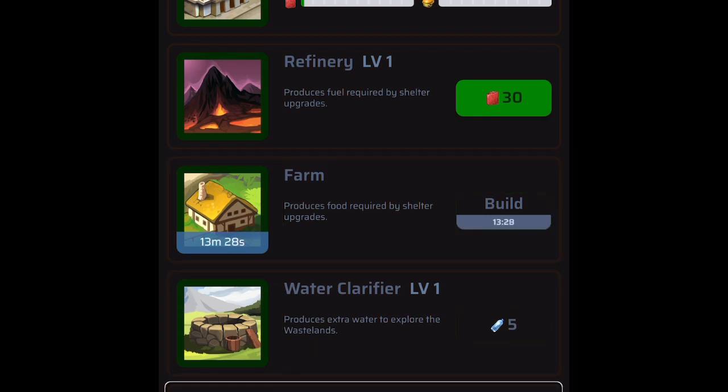Pawn shop. Let's build a pawn shop if we can afford to do so. Produces extra cash needed by every survivor. Build button. Yep. And I think at level 5, we'll get our next building. Melting plant, required level 5. Yeah, at level 5, we'll build that.